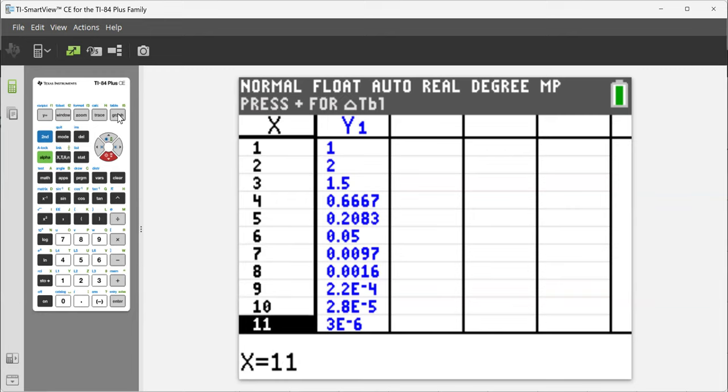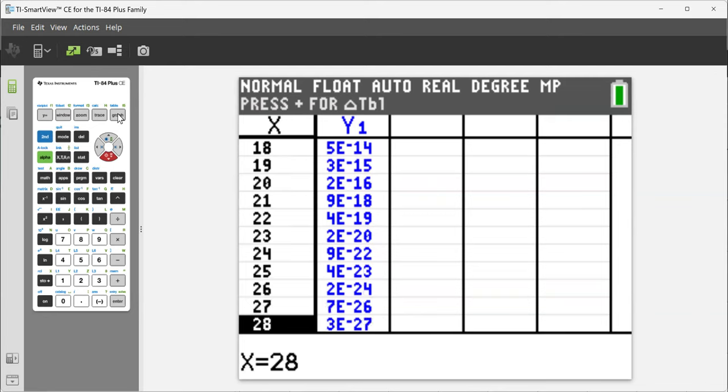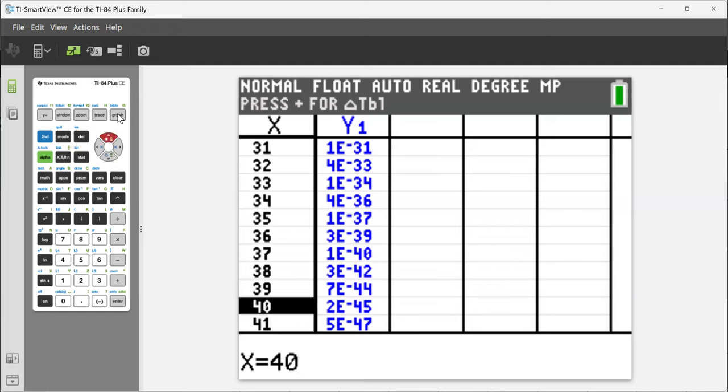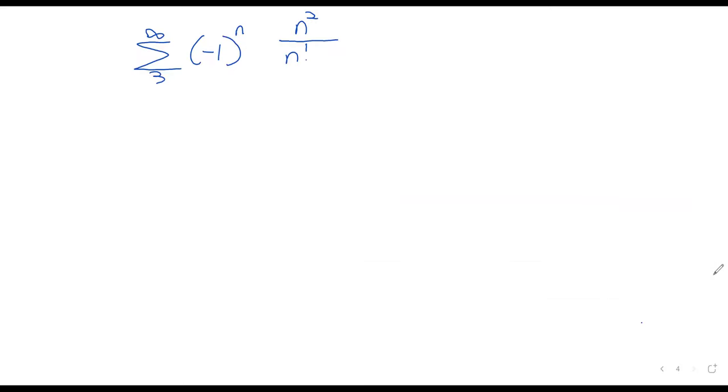Now we could look at the table, and we do see that this jumped from 1 to 2, but again, we can start at 3 or we can start at 4. That's not a real issue. And I mean, if we look at this, it sure seems like this is monotonically decreasing. In fact, it looks like it's decreasing quite quickly. You know, from 41 to 42, the decimal place moves twice to the left. So this is a situation where it all sort of depends on how formal or how informal you're being. Looks like this converges using the alternating series test.